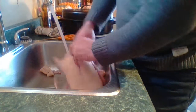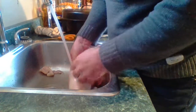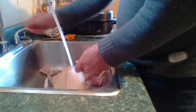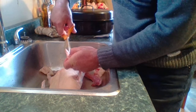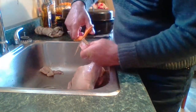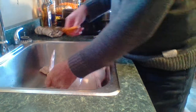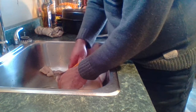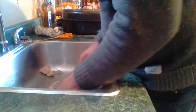Still a bit of gooey stuff in it. Ow! Feather right there. Feather right there that I didn't get. Man, it's a feathery bird. God darn it. Watch, I end up cutting myself here in a minute. There you go. I don't want that to be in the sink. Better one. There we go. Now it won't stick me.